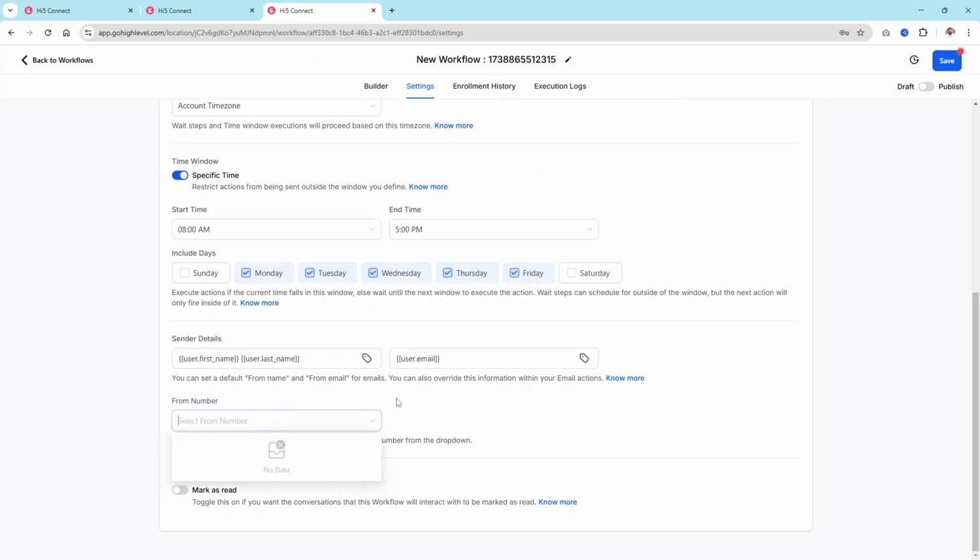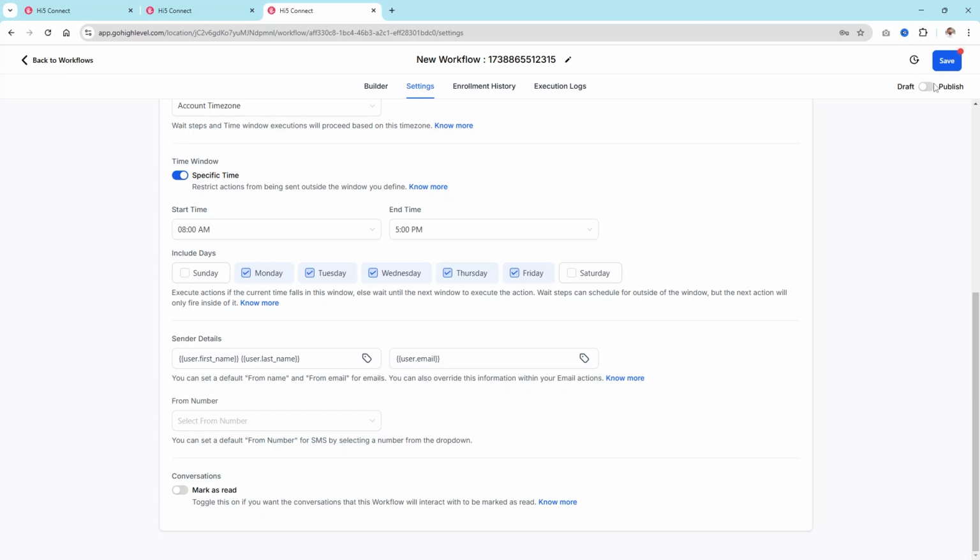If you're using a specific number, this is a demo account, I don't have a number, you can select the text number to always send from. And this way it uses it all the time and you don't have to fill those out every time. But if you fill those out, it will use whatever's in those blanks. So if you don't leave them blank and you do put another name or email address, it will default to those in the action. If there's nothing in the blank, it will default to this.